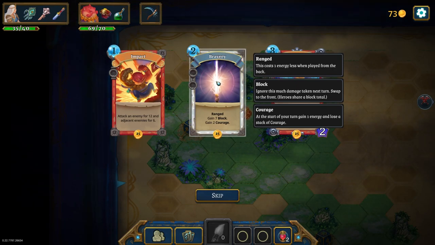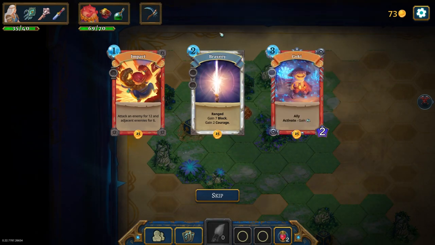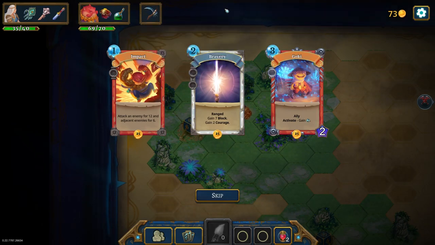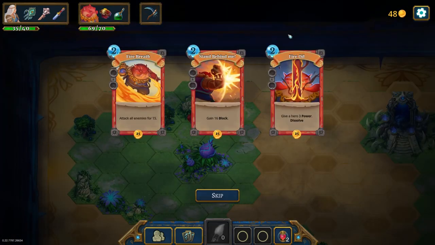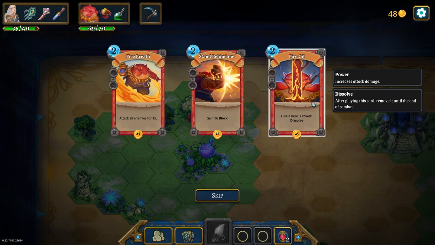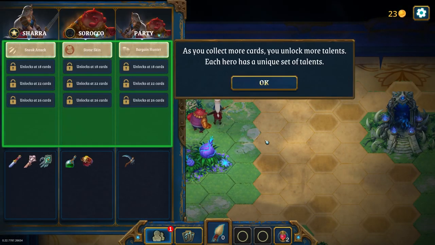We also have a Bravery over here. Says ranged. It costs 1 less energy to play when played from the back. It blocks, and at the start of your turn, gain an energy and lose a stack of courage from bravery. It also does have 2 slots. Pretty neat. Do I want a second AoE card, though? There's a lot. No, Doomscythe makes it less important for me to have a second AoE card. I'm going to take bravery here. Give a hero 3 power, dissolve. Ah, yeah, 100%.